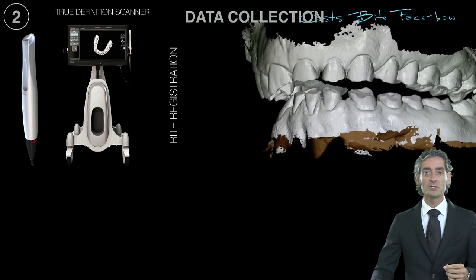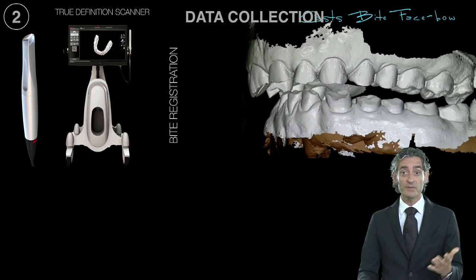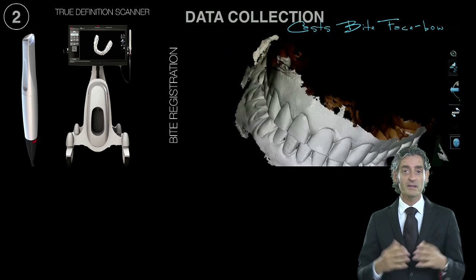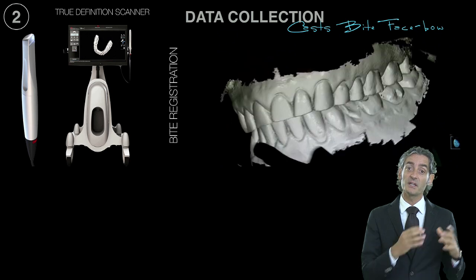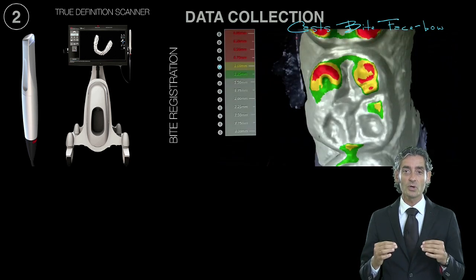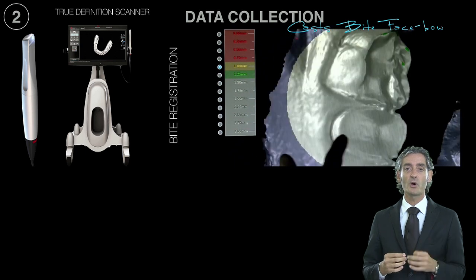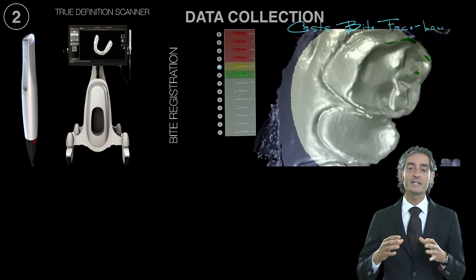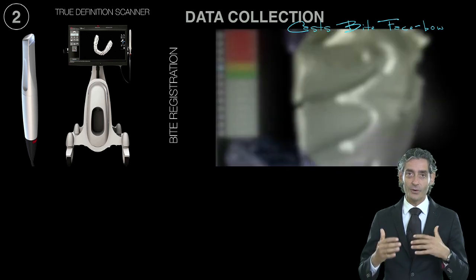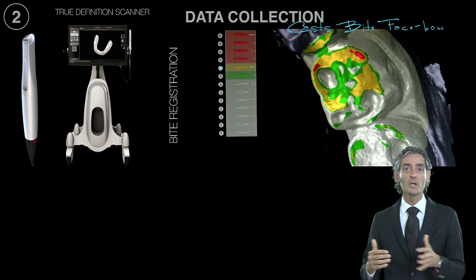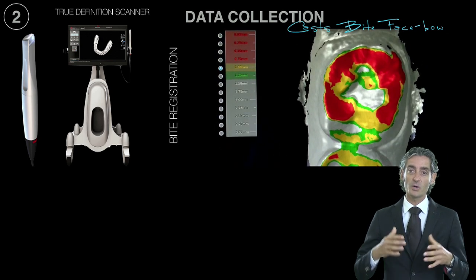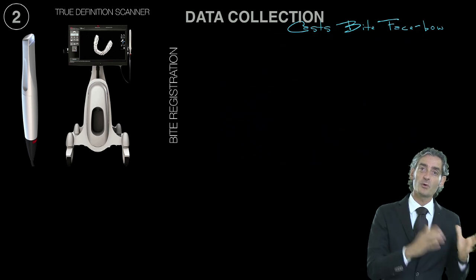And then what we can do, for example, is to evaluate something else. For example, look at this other mouth, where we have an important abrasion and erosion, and so we want to check the occlusion. We ask the patient to close, and as you can see here, we have contact points in the posterior area, but there are no contact points in the anterior zone. So we can already understand that we have some trouble. Probably the patient has bruxism habits, and as you can see here, we have a mix between erosion and abrasion.